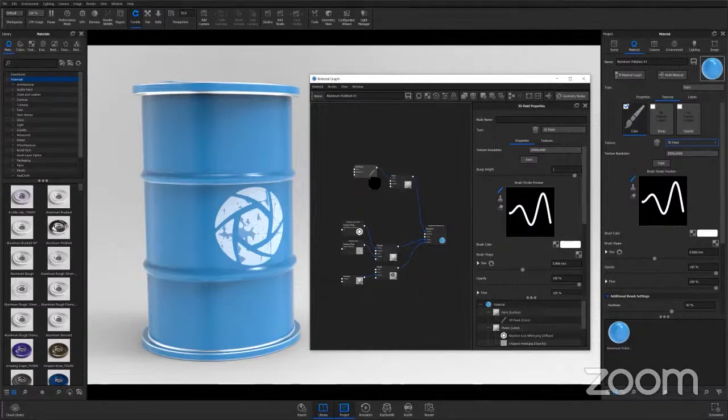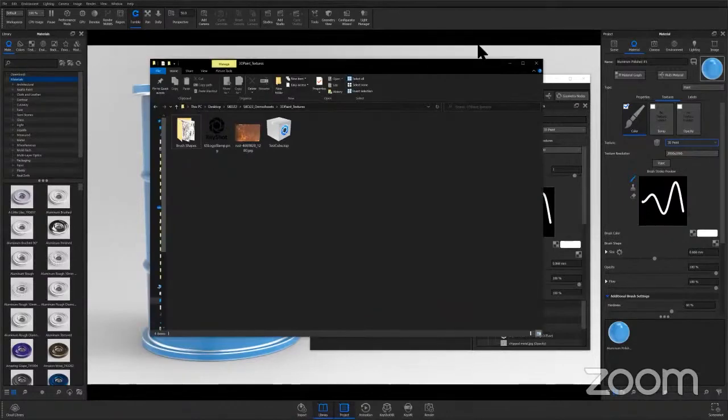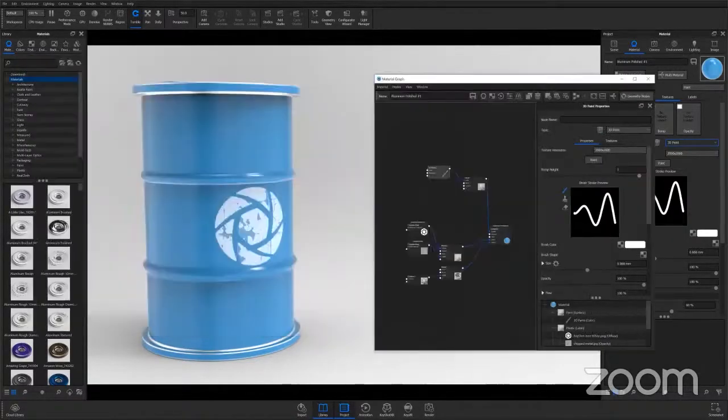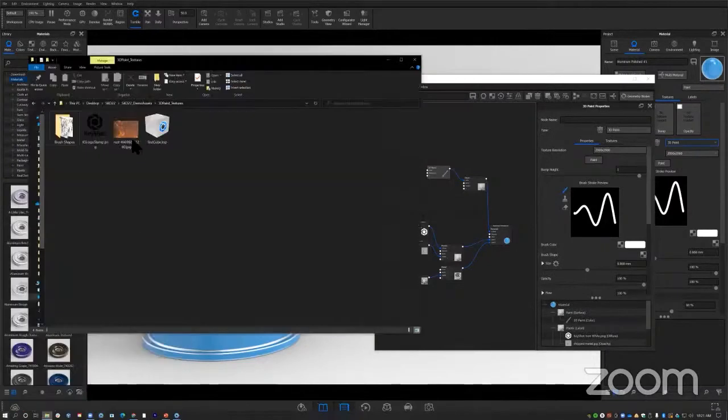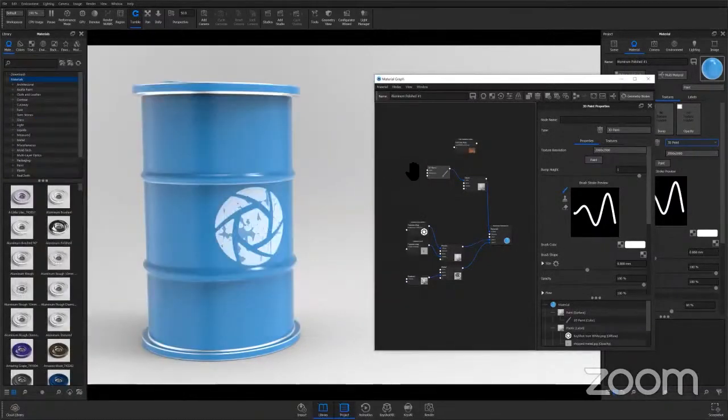So I've applied my 3D paint node to my color, and I am gonna add some rust to this model. Since I'm working from the second method that I showed you guys earlier, where I'm dropping the 3D paint into my material graph, I'm gonna pull in the file that I've sourced, my rust, into the material graph, and throw it onto my color input. As you can see, my color input actually changed right there. And I also have it inside the material graph. If I was working the other way, we wouldn't see this in the material graph, it would just be there.